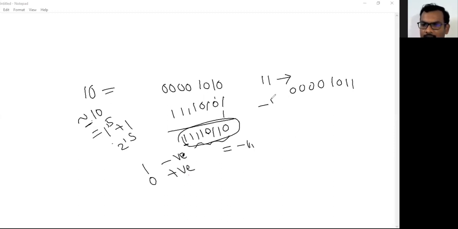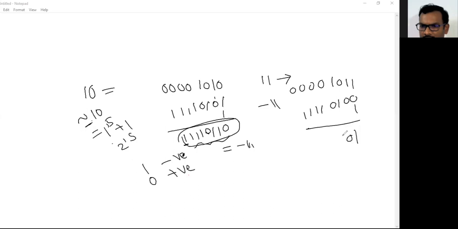And how do we represent minus 11? This is the 2's complement of this. How do you get the 2's complement? Invert the bits, all ones, and for this we need to add 1.